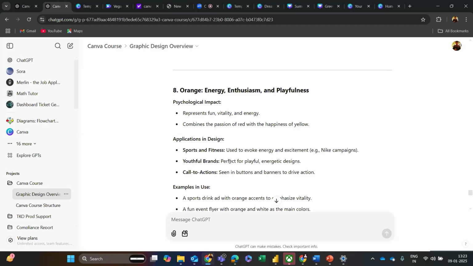We also have a lot of applications in design as well, where orange is used in sports and fitness. Orange is used to evoke energy and excitement, like Nike campaigns. Orange is also used for youthful brands, where it is perfect for playful, energetic designs.